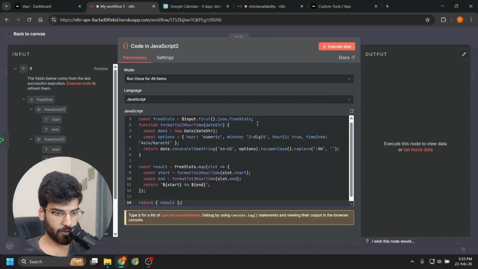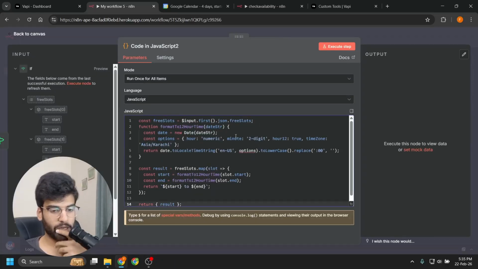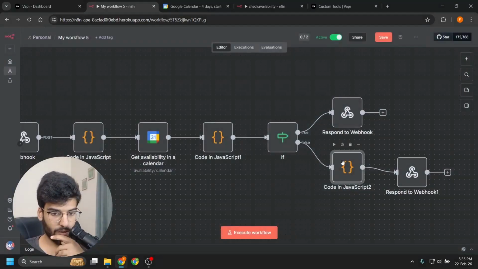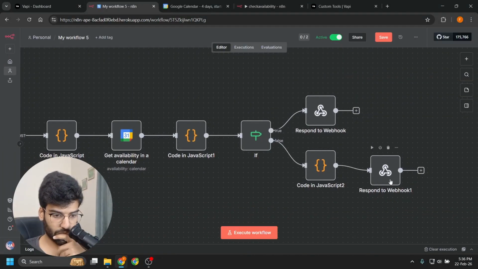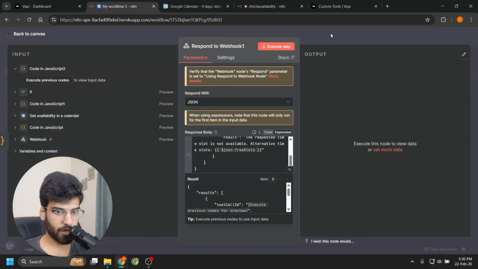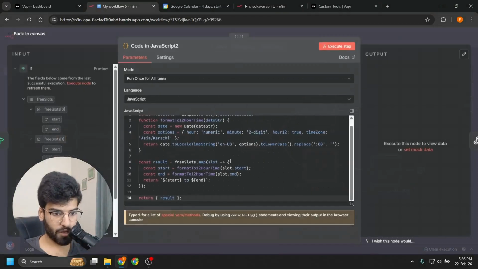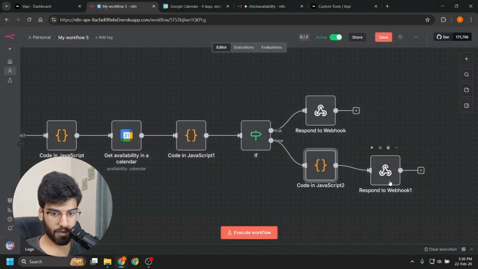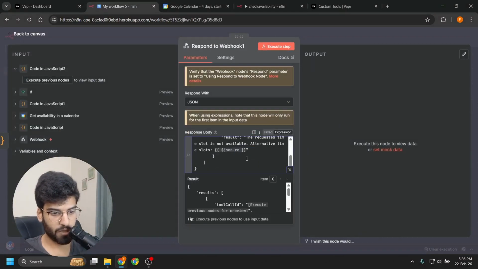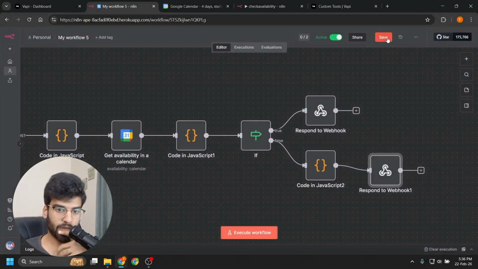So I'm going to use this code. This is going to return the data in a single string in the 12-hour format. And in the response, we're going to return the result. So it's just going to be this JSON.result. Click save and let's try again.